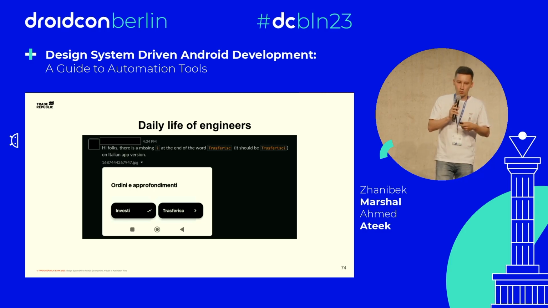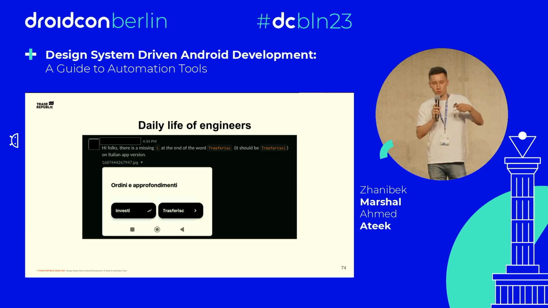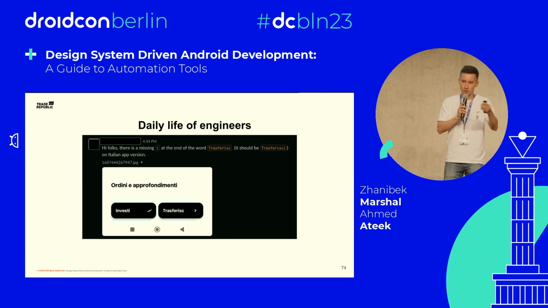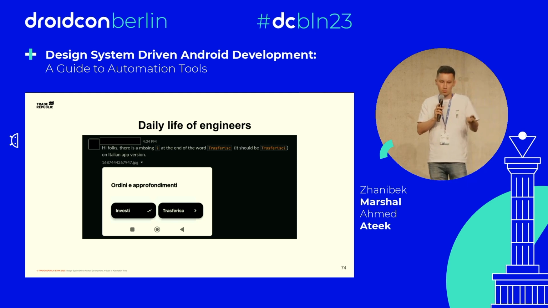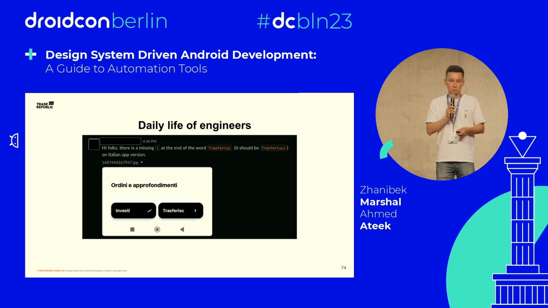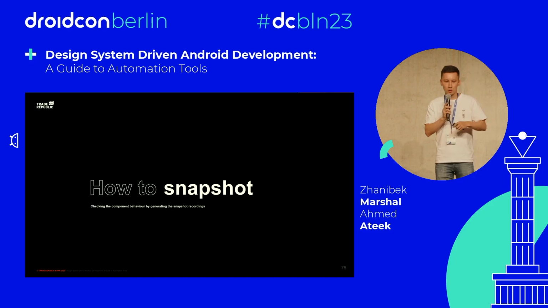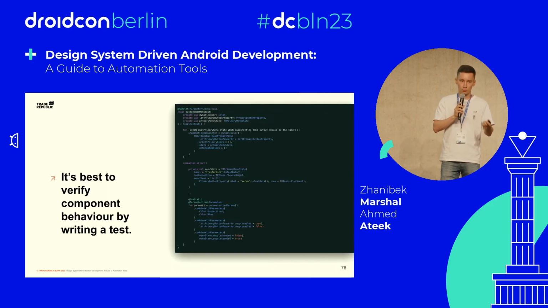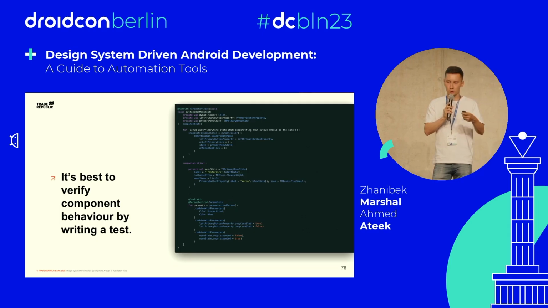This was our real experience while writing the design system. Somebody noticed that in some other languages, the component had a requirement for a maximum text length, and here the text was being trimmed and whited out. We know it might be a specification of the component, and we might have to update it. But first, instead of fixing it immediately, I tried to write a test to verify that this behavior is reproducible on the component itself by writing a snapshot test.